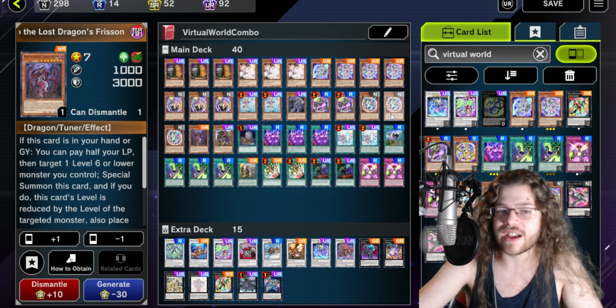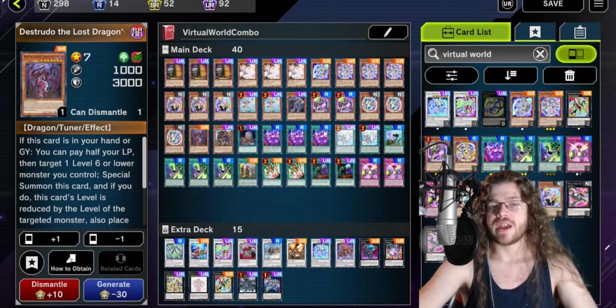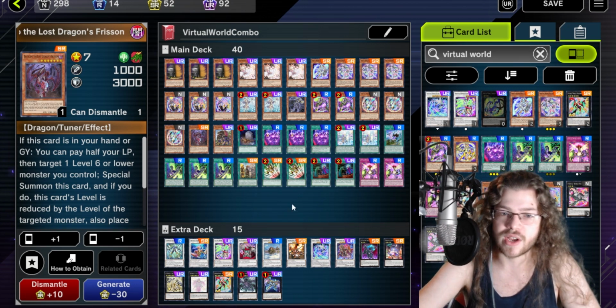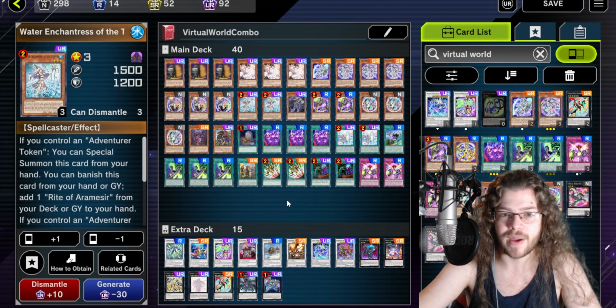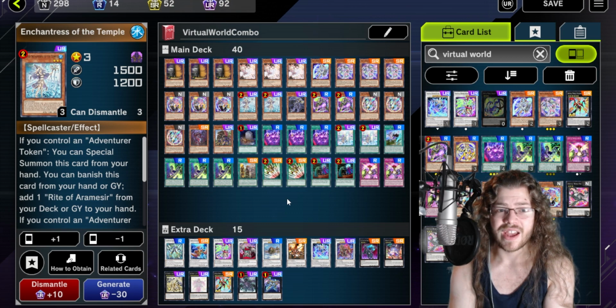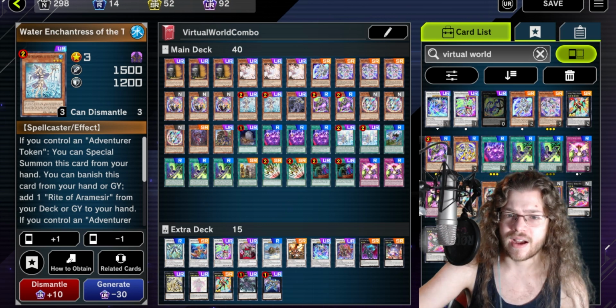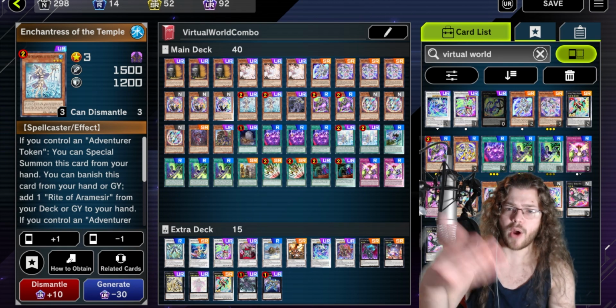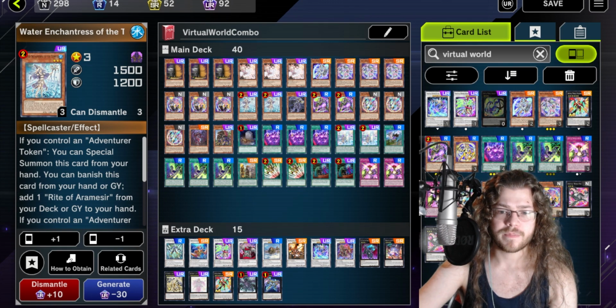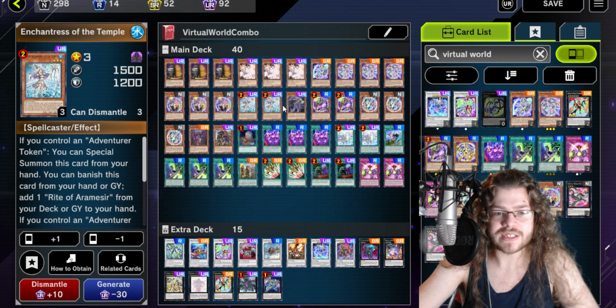Anyway, that's the main deck, 40 cards. I think it's a pretty solid build. Definitely subject to some change, though. You could also cut Foolish Burial if you want, but I really like having the max amount of these Brave cards as you can because they're incredibly powerful, and pretty much the reason that I feel like this deck is once again brought back into the meta is the Brave cards. So that's the main deck, 40 cards.